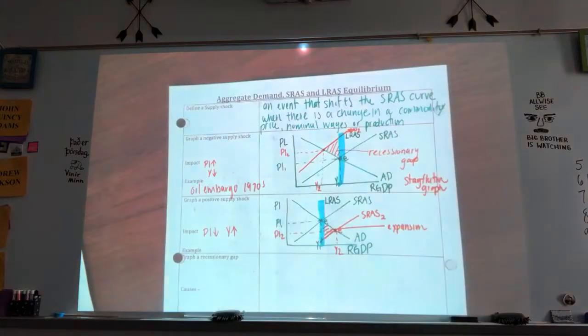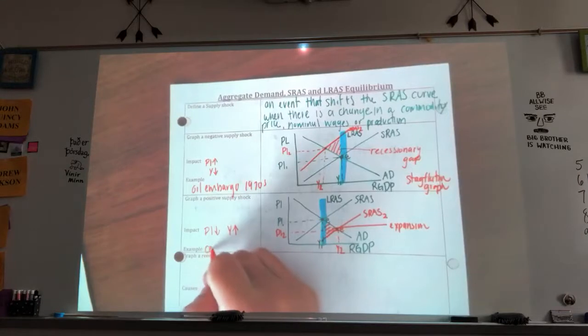Is that like the official term for it? Oh, nice expansion. No. There's no term for this, but this is ideally what we like to see in an expansion. Where our economy is growing, but prices are not going up, right? And so there are times that this happens, and it's usually with the introduction of a new technology. So I could look at 2000 and the creation of the internet. It would have this. I could look at Henry Ford and the moving assembly line. This is the impact right there. Okay, so I'm just going to put an example, the creation of the internet.